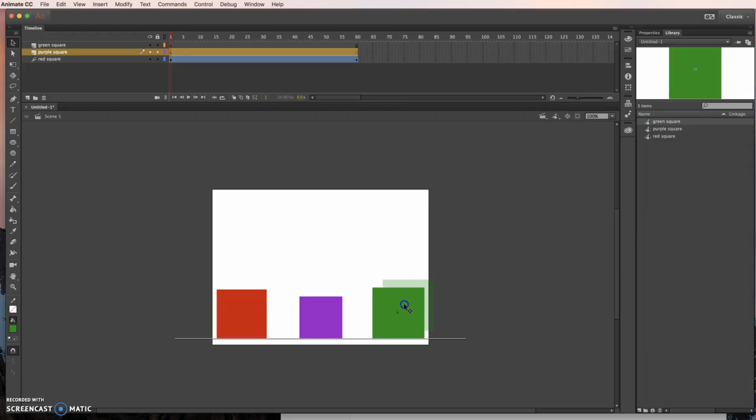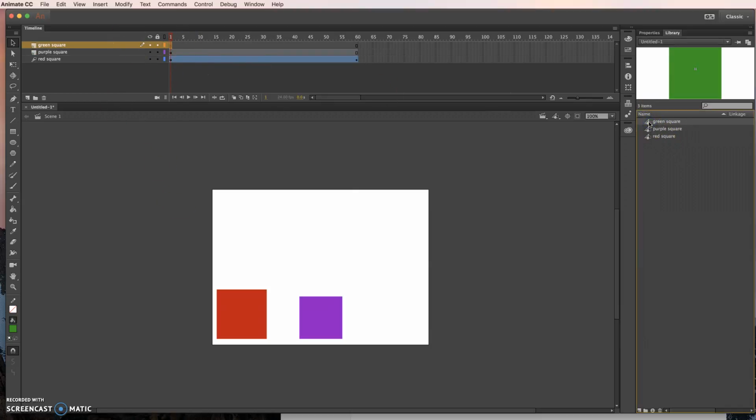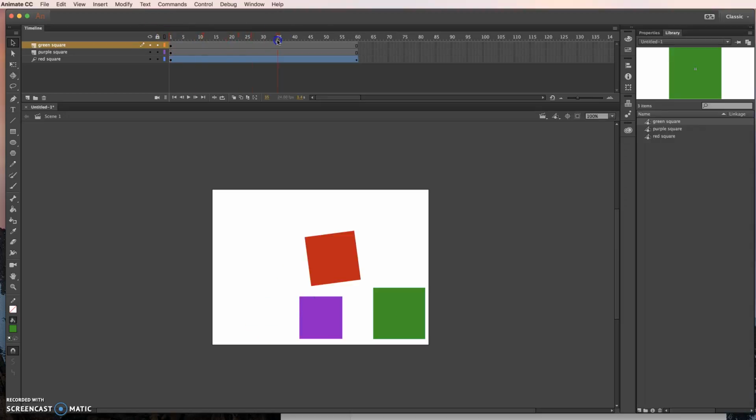And it doesn't matter, these are slightly different sizes. Now, what it says is, whoops, I made a mistake. I need to make sure I'm on the green square layer when I pop that down. Okay, remember my bit about staying organized? I made a slight whoops there and popped that down on the purple square. So at this point I should see up here, I haven't done anything to these two symbols, nor their layers, nor their tweens. So we still only see these positioned in a static way down here.